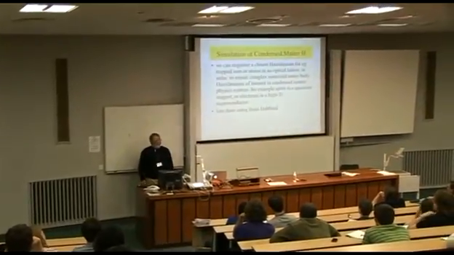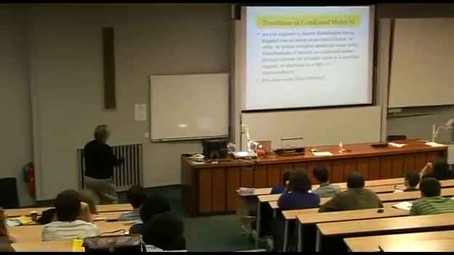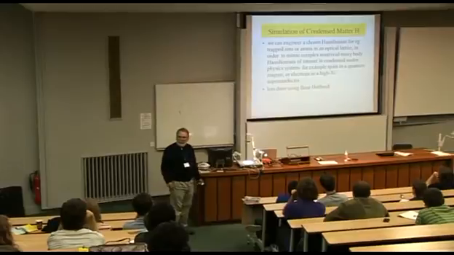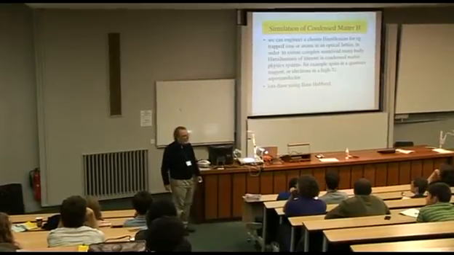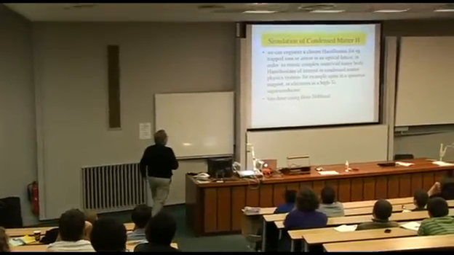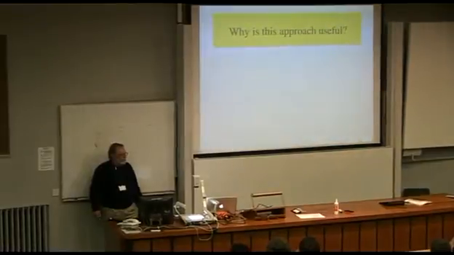So if it is heroic to try scaling this up, what can you do if you have a few qubits? As I've shown you, we can engineer a chosen Hamiltonian for that trapped ion. I showed you we could get a Jaynes-Cummings or an anti-Jaynes-Cummings Hamiltonian. So can I do something about Bose-Hubbard, for example, or something else? Right. So why is it useful?